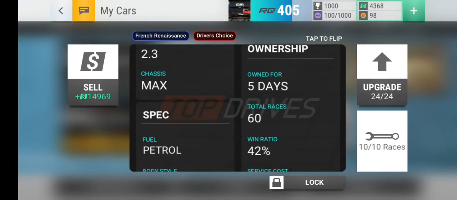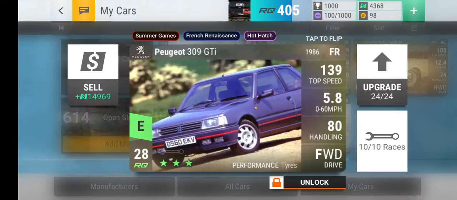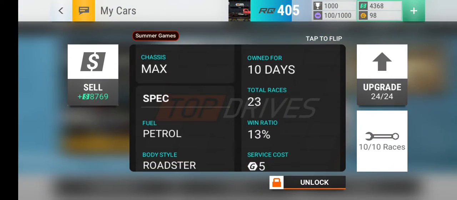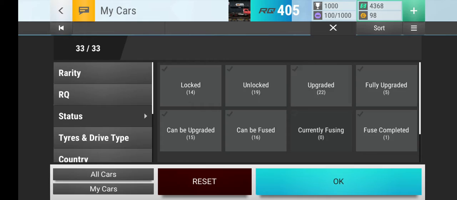Let's see here. Winning ratio, 42. Winning ratio, 71%, probably because it's a standard, it also has some handling. Winning ratio, 55. Winning ratio, 13. Yeah, because that's a common. Okay, so that's my max. Fully up, oh, shoot. And I'll do upgrade.